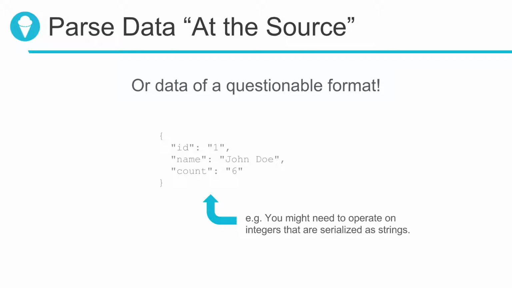You also might come across data that is of a questionable format, as we say. So for instance, you might have seen here an ID or a count, something that should be an integer, that is not serialized as an integer. So how do you deal with this? Well, normally what you do is you take the data into your application and then parse the data. But using the BitScoop API Toolbox, you can do this at the source as well. So the data that you get into your application can be a lot cleaner than you would get directly from the data provider.